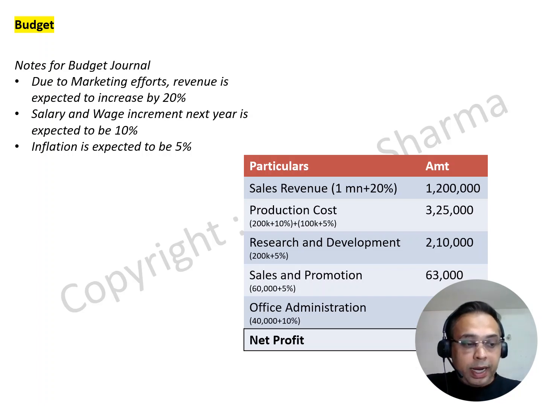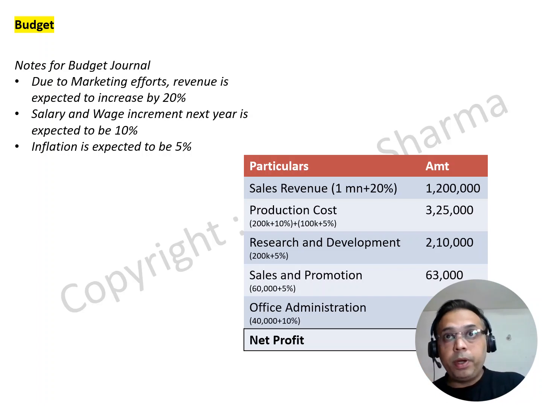Let's say your budgeted cost for sales and promotion next year is 63,000. But as you move along, say you are now in 2024 and the first 3 months have passed, you now realize that you budgeted 63,000 for sales and promotion, but the actuals are much higher. Because when you budgeted in 2023 for 2024, you budgeted basis the information you had. You didn't know how things were going to turn out in 2024, right? You didn't have any actual information in hand. It was all a realistic and reasonable estimate.